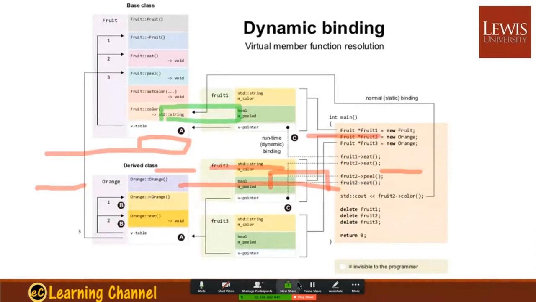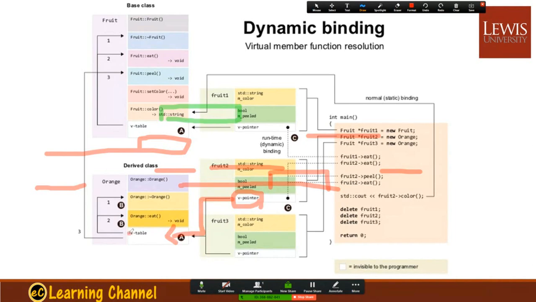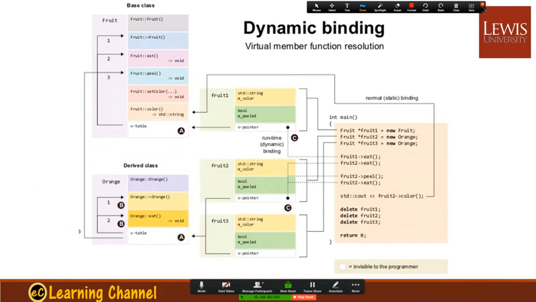The object itself has a V pointer, and because you declare the function to be a virtual function, you will have that V pointer in the derived class, and you will go through that and find it here, and then resolve whether there is a copy of the function. If there is no definition for PO, you will go to here, even though it is declared as a virtual function. It will depend on which copy you get, depending on whether you have the definition of the function or not, and that is defined in the derived class.